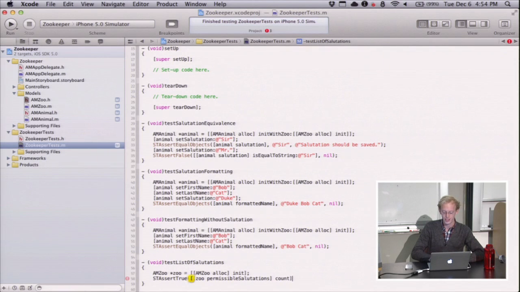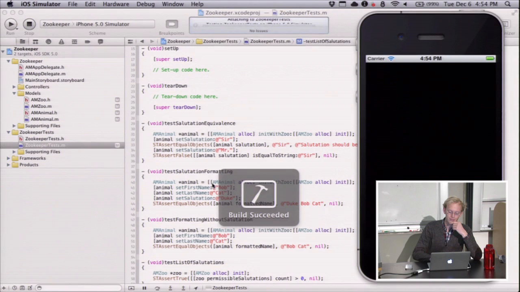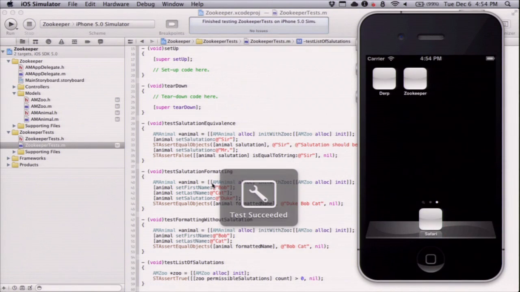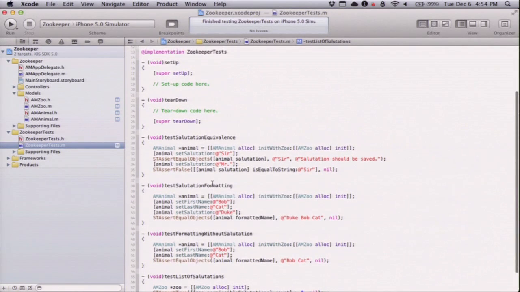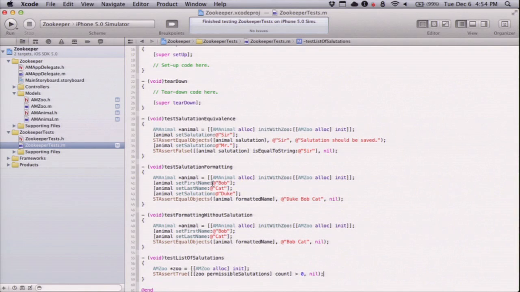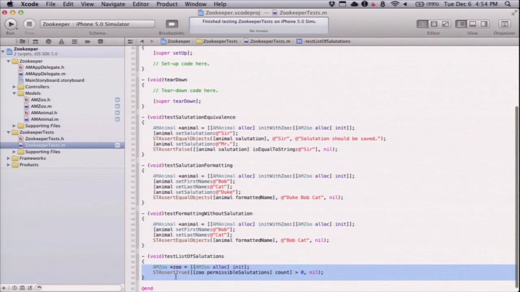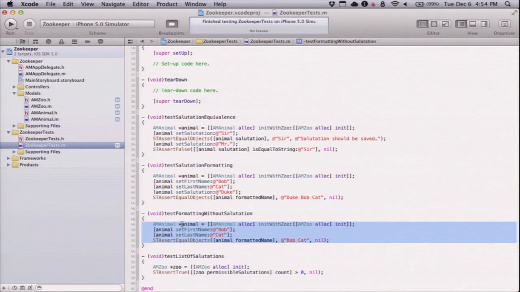We don't get autocomplete, apparently. And our test succeeds because it's incredibly boring. But I'd like to show you something slightly more exciting before we move on, because I am bothered that we are testing a feature of the zoo here and a feature of the animal here. My organizational OCD does not allow for this.